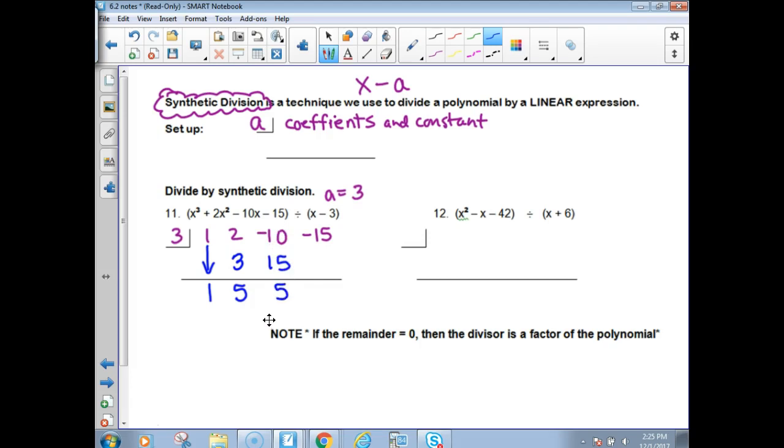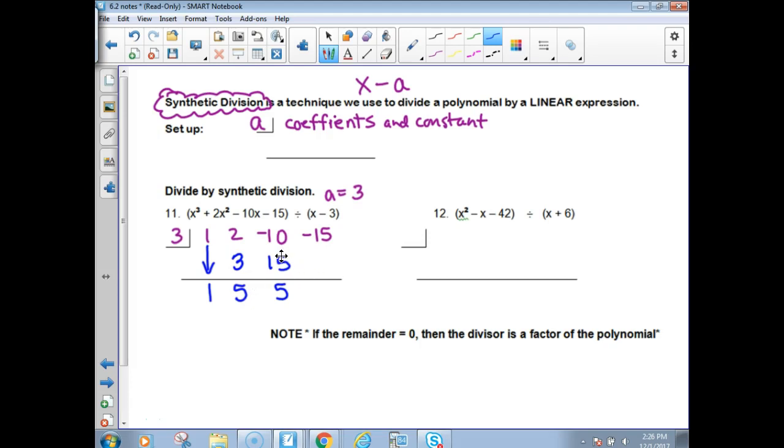Did I do something? Oh, I can't multiply. What's the matter? So wait, okay, I dropped down the first number. Put 1 down here. Now I did 3 times 1 is 3. 2 plus 3 is 5. 3 times 5, 15. Negative 10 plus 15 is 5. Go ahead. Kinda. It's just that this first one comes down. And then you go boom, boom, add. Yep. You'll see it. Once we do it a few times, you'll kind of just get used to it.